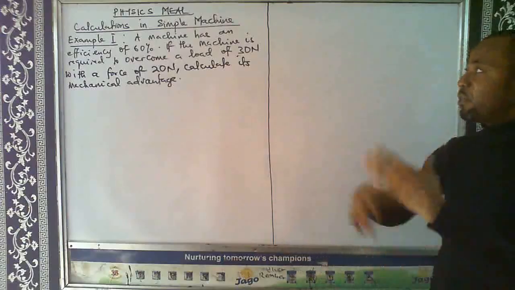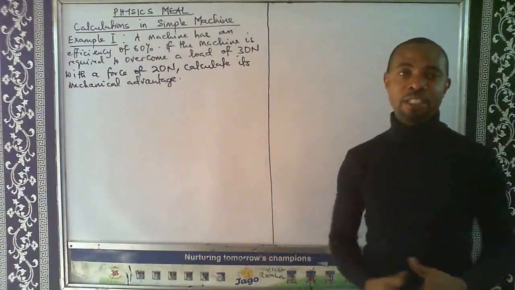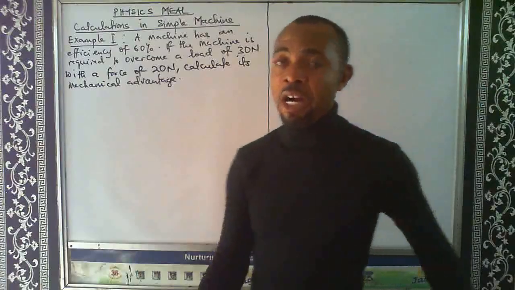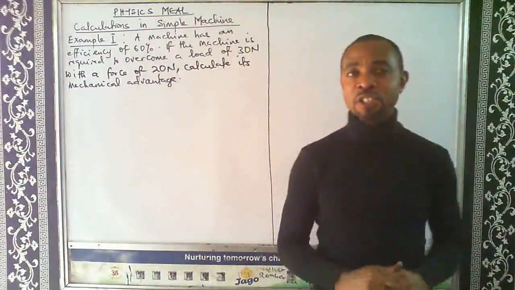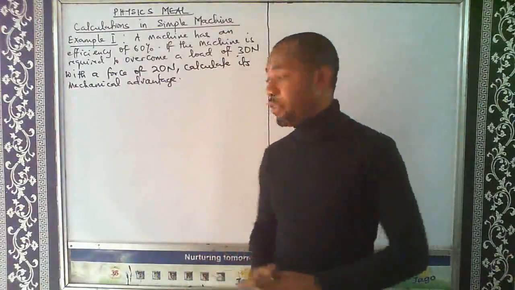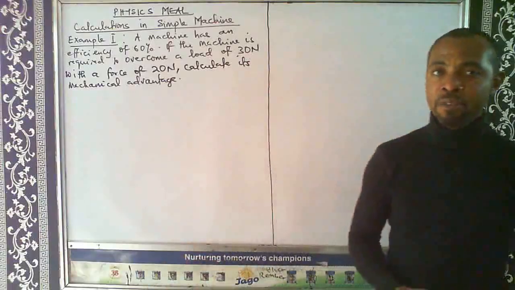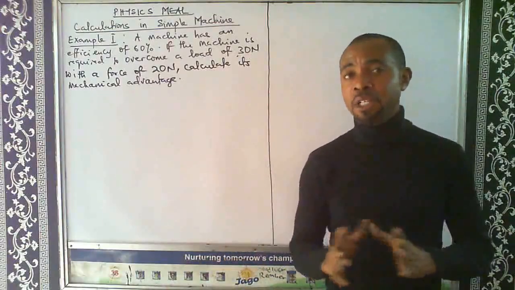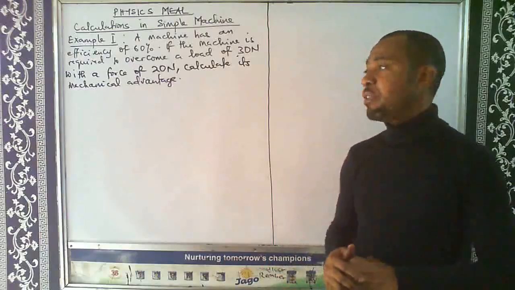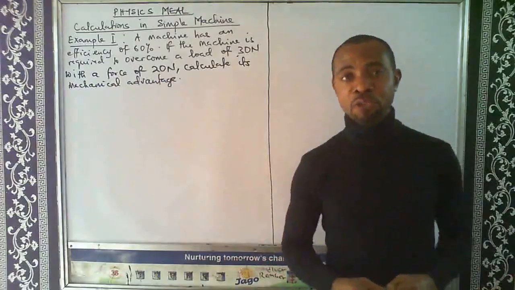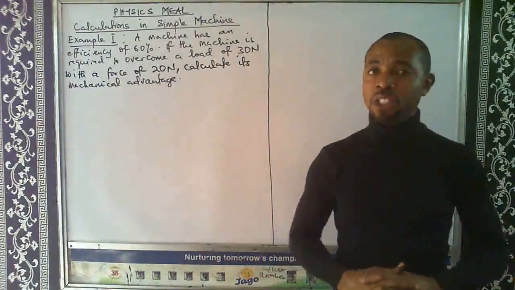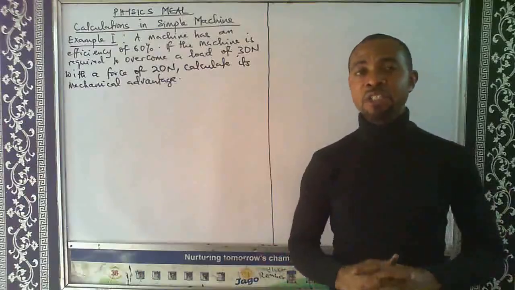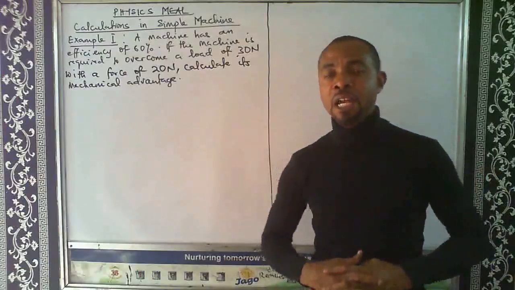Today our business is to carry out calculations in machines, in simple machines. We have a variety of questions to look at as far as the calculations in simple machines are concerned. All right, we have a question already, the first example that we want to dwell on. If you did not watch our previous videos, there is need for you to do that, because the expressions, the formulas that we'll be using in these calculations, we generated them in our previous video. So there is need for you to watch that video, make notes from that video, and get all the expressions that are necessary as far as machines are concerned.